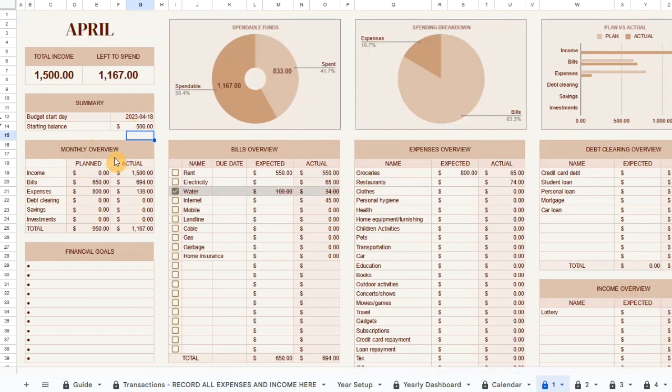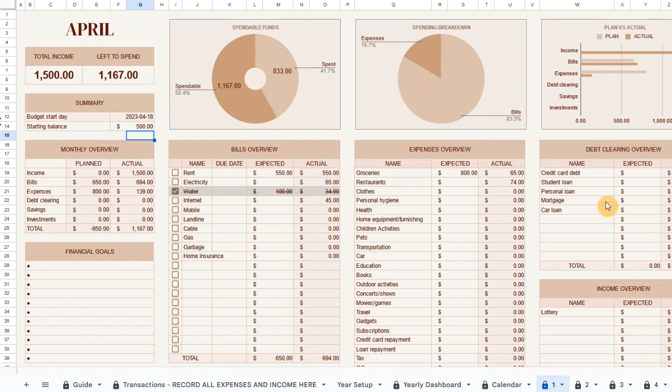And then still for the monthly overview part, we see here a summary for each main category, our planned incomes and spendings, and our actual ones. The planned ones come from the year plan and some part of the monthly plan that we will see soon, and the actual ones all come from the transactions tab, and the total for both the planned and actual net amounts based on the spendings and the income. Then we have a short section to record your financial goals, again for the month.